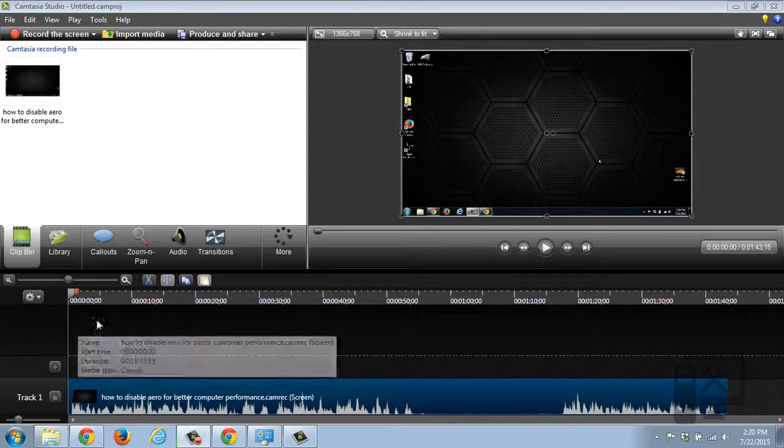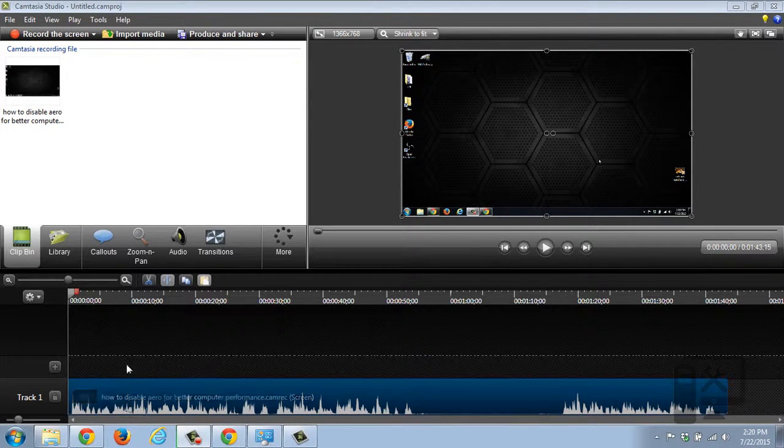So as you can see here, we have what's called the timeline, which we can see multiple tracks on. You can add more by pushing the plus button. We have our clip bin here, which is the files with it. So you can add images, you can add video files, you can add audio files, and then we have our preview window. So here we can go through the timeline to see what's going on with the video, and we'll just show you a few things to do with the video.